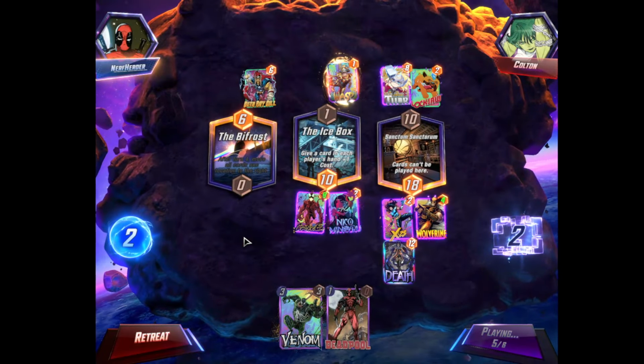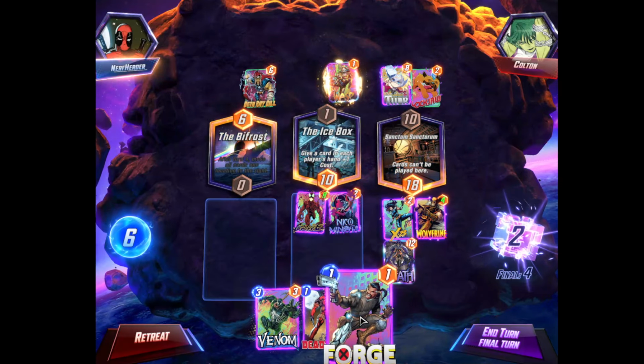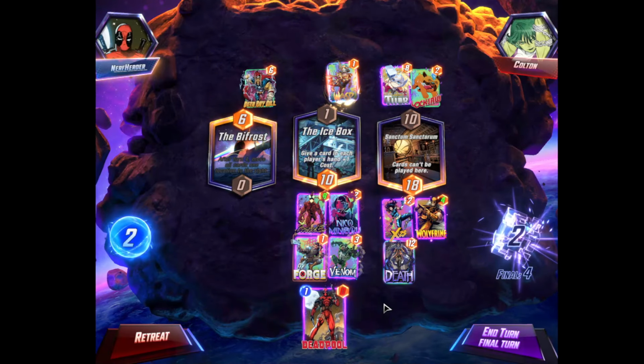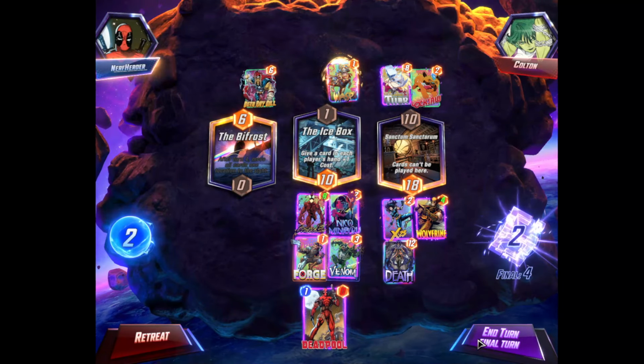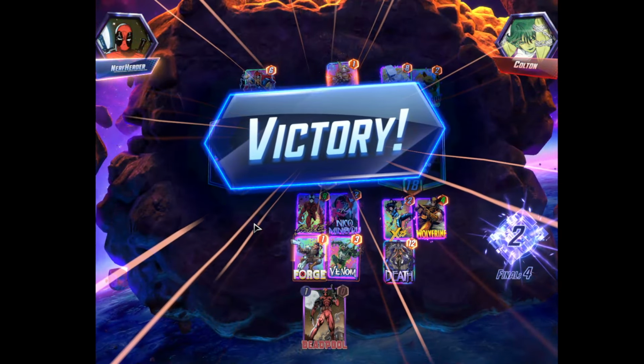And now with Sanctorum being locked up, all I have to focus on is winning the middle or stealing the left somehow. But we have a terrible draw on the last turn of the game. It's just Forge into Venom, basically. And we're just hoping that's enough. And yeah, the opponent decides to retreat.